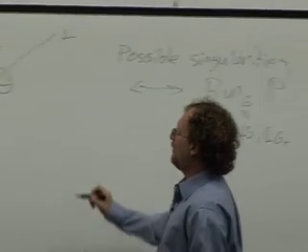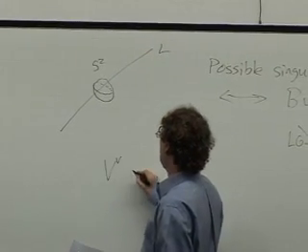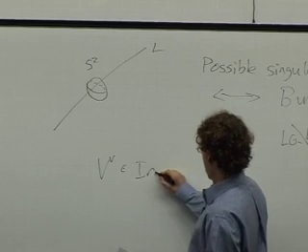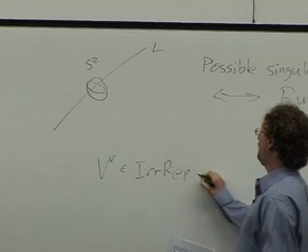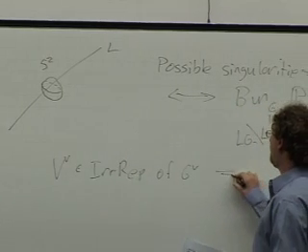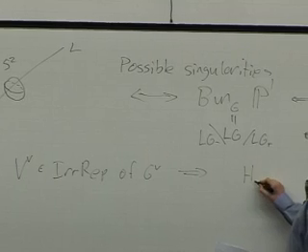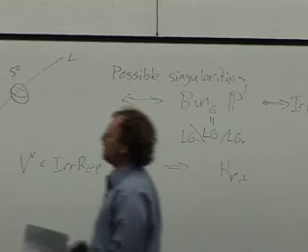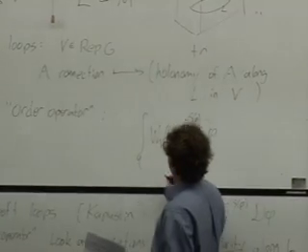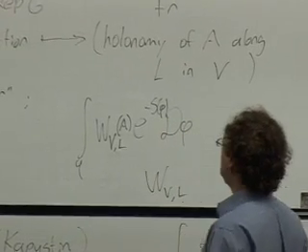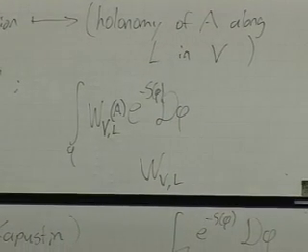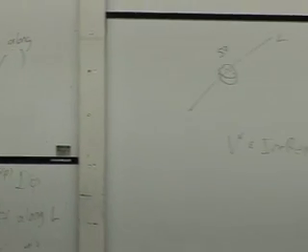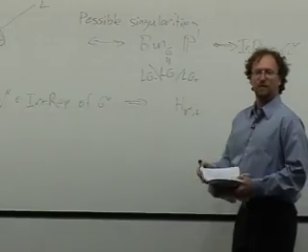So for every irreducible representation V check of the dual group, we get an operator, which is the 't Hooft operator, labeled by V check and corresponding to the line L. So here, I guess I should call this W_V,L. So there's an operator, W_V,L, associated to a representation of G and a line, and they have a similar operator in the same gauge theory, but now labeled by representations of the dual group.